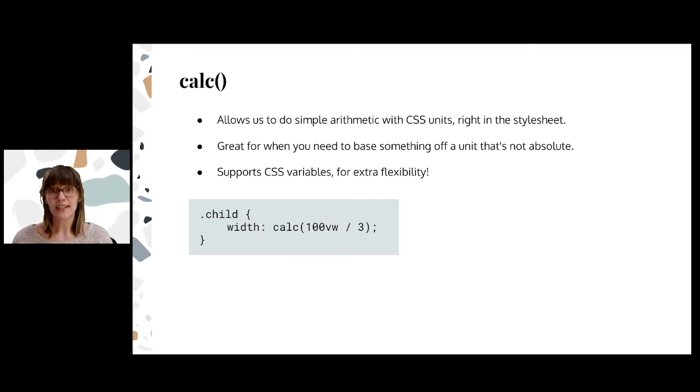So let's say that we want to create columns that are evenly divided based on the current width of the browser. Setting 1/3 widths used to be kind of difficult using percentage units because there was that whole 0.333 repeating situation. But now we can just say, you know what, CSS, you handle it. Here we take the full window width, divide it by 3, and then set that as the max width property of the child element.